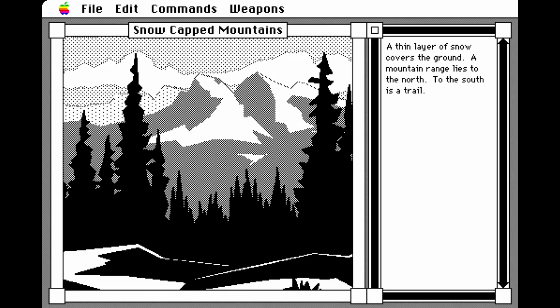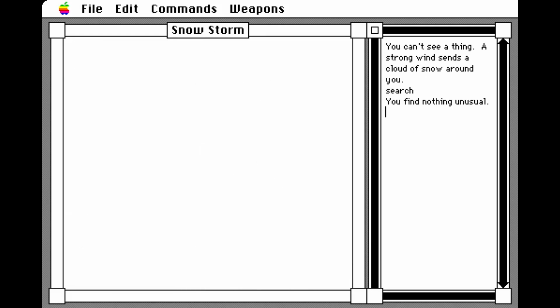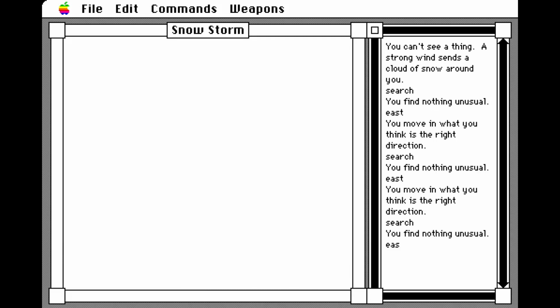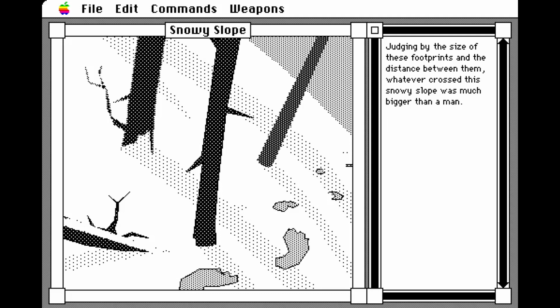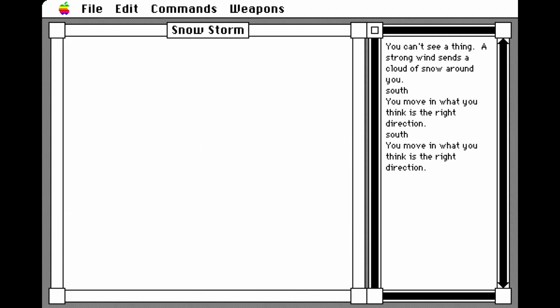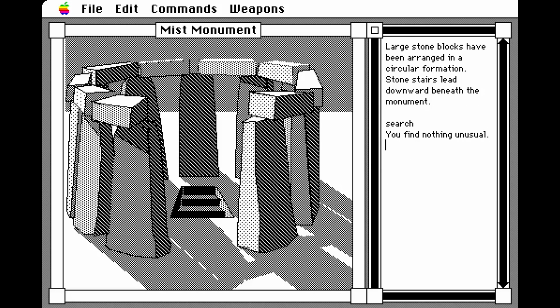Alright, so before being so rudely interrupted, I wanted to go back here because we didn't check this snowstorm. Did I just go east? Do I find anything? I guess not. What if I try the directions, even though those directions had another purpose, but let's try it anyway. No. Okay, so let's go to the witch's place. Oh, wait a minute. This is open now. Large stone blocks have been arranged in circular formation. Some stone stairs downward beneath the monument.